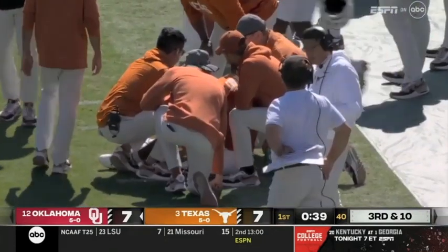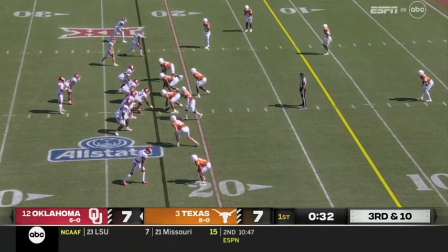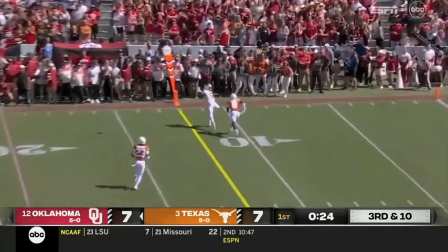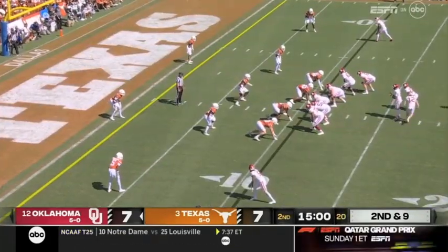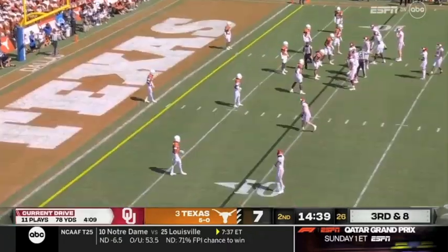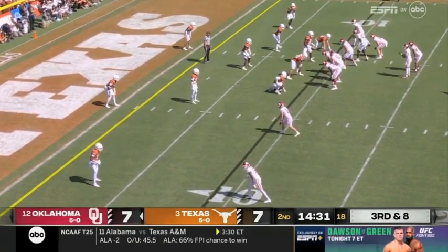Texas not showing pressure on this third down — they don't bring it. Gabriel from the pocket, a long throw to the far sideline and a diving catch. Many wrinkles already. Stoops goes in motion. It didn't look like Gabriel was ready for the snap — he was surprised by it. Handled it. Hands off to Walker, from that ball bouncing off his shoulder pad. Keep in mind where they are on the field — the loudest part of this stadium for this OU offense and that O-line.